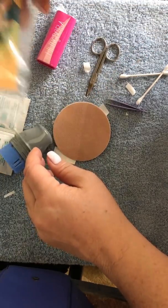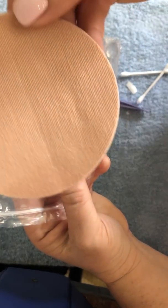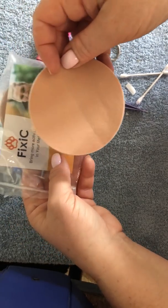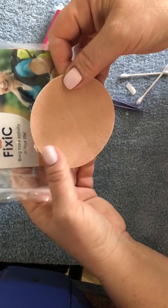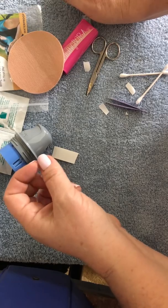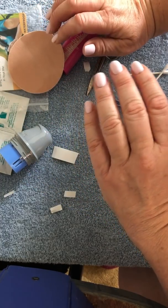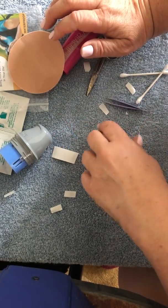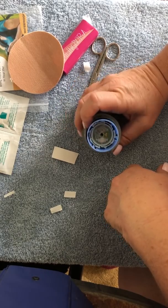And then when it's all done, I take one of my, these are called Fixic, see? I take one of these patches and I put it on top of it. And then I use a little bit of rubbing alcohol to remove any of the leftover skin tack that's on my skin. These will stay on your skin for 14 days. I've never had any problem. I've done this now for 4 sensors, and I have never had a problem even bumping into doors with it coming off. So this is a great way to get rid of the adhesive and still enjoy the benefits of your system. So hopefully this helps for all of our English viewers, and you can get to doing this.